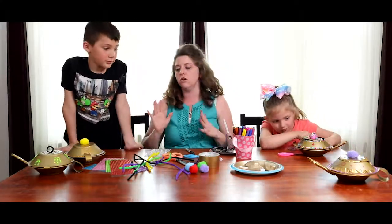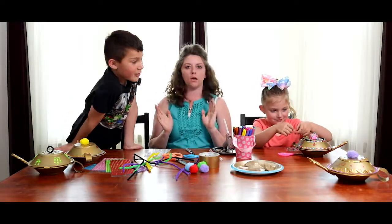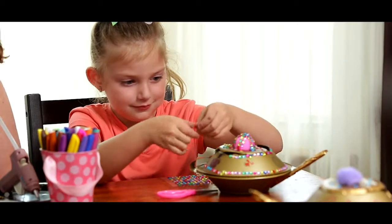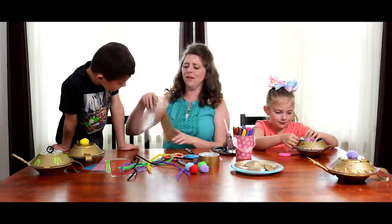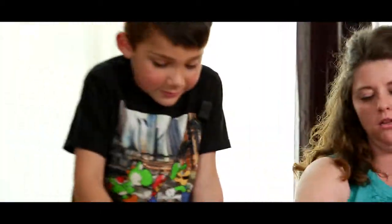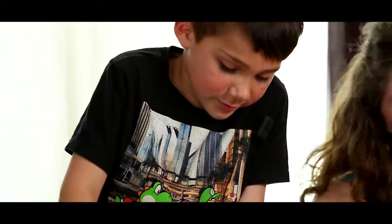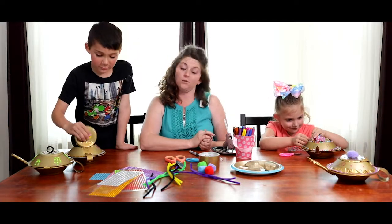And then we'll each close our eyes, rub our lamps, and pull out a wish and see what we're going to get. So we have to switch. No, you get to keep your lamp. No, we get to switch. No, you keep yours. No, because those are your wishes, Crosby. They're more important for you than anybody else. Well, I don't know what December's wishes are. She hasn't told me yet.